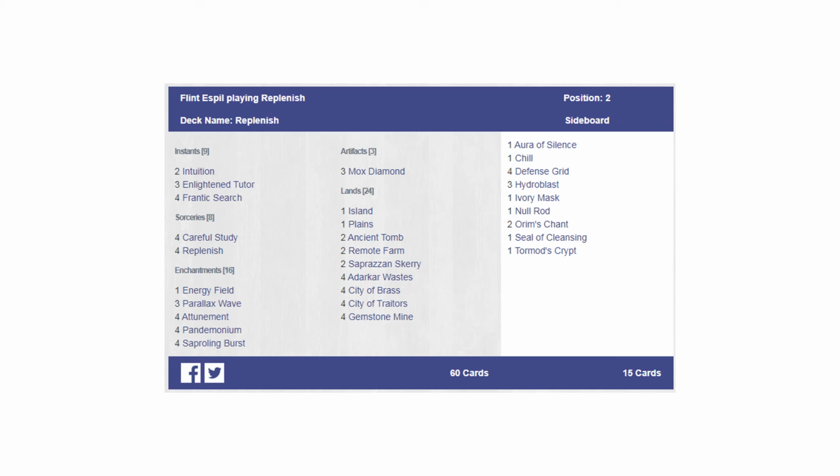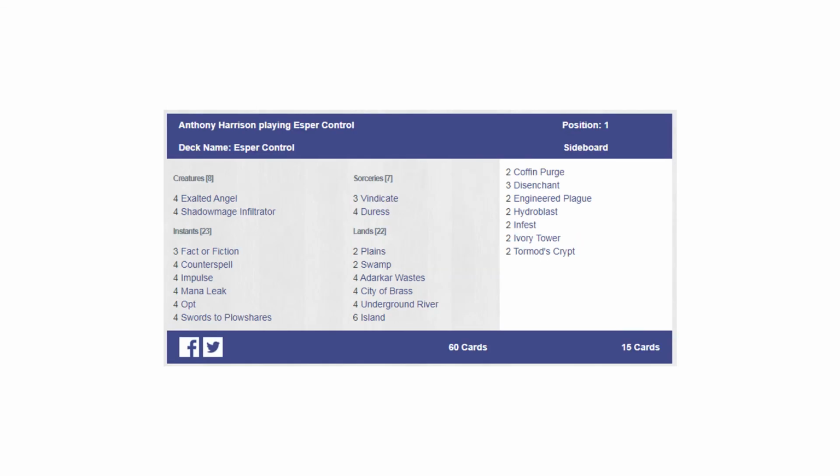Alright, so let's look at the number 1 deck. This is pretty interesting. This is basically the dump truck style of deck, but with a twist. Typically, these style of decks never actually played real counter magic, the Counterspell, the mana leak, because you're tapping out so often to play your Exalted Angels, Shadow Mages, Vindicate, Duresses, Opts, whatever.